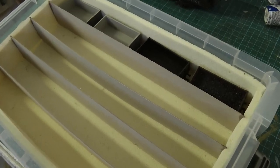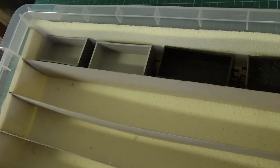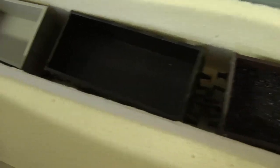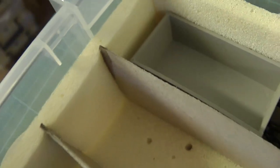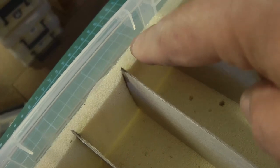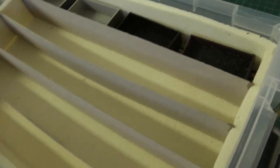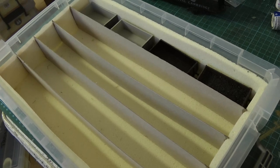I have placed four 7-plank wagons in there, just to give you an idea of what you can get in these boxes. So at this rate, you could get 20 coal wagons in there. It is a bit of a tight squeeze, but they're all coupled up, with the couplings pushed into the foam. But if you use some 3mm cardboard all the way around, they'll probably fit in a lot easier. But there you go, you can get 20 of those coal wagons in there.